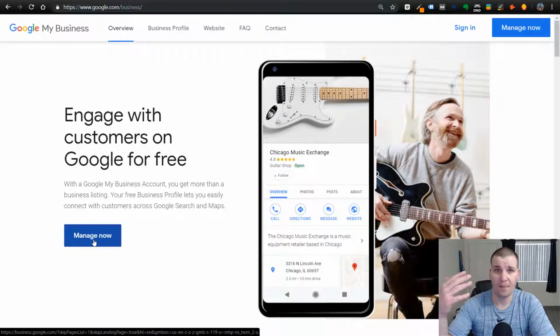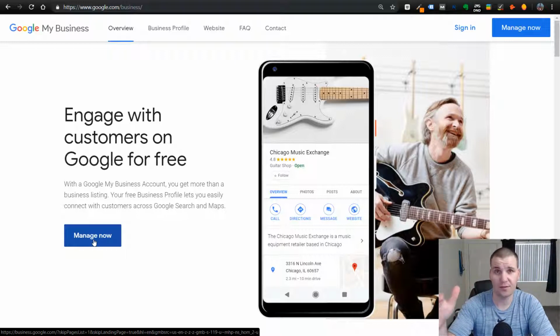And then it will ask you if you have a physical location that customers will visit you at. I recommend you say yes, regardless of the business type that you have, whether you're a brick and mortar or a service area business, because in my experience, it's more likely that Google will return or show your business in the map pack if you do have a physical address.